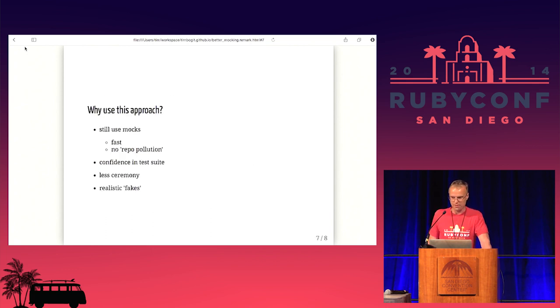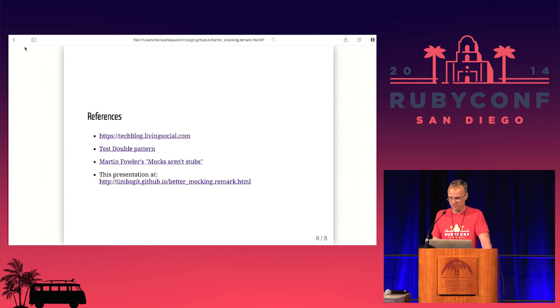So what's the whole point of this? Well, we still have fast tests. We still use mocks. We reduce the repo pollution with VCR cassettes. We increase the level of confidence in our test suites, and that is by using the exact same objects that are used in and developed in lockstep with the client library. We have less boring boilerplate code to write and maintain to set up mocks and expectations. And the client apps work with realistic fakes that behave exactly like the real thing.